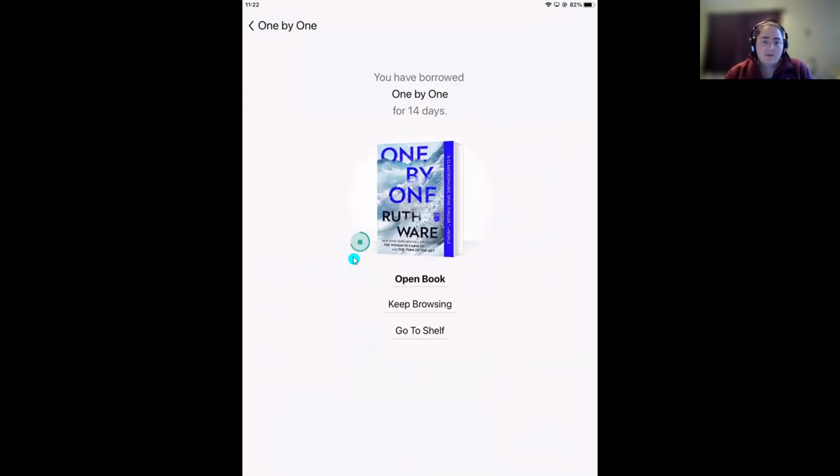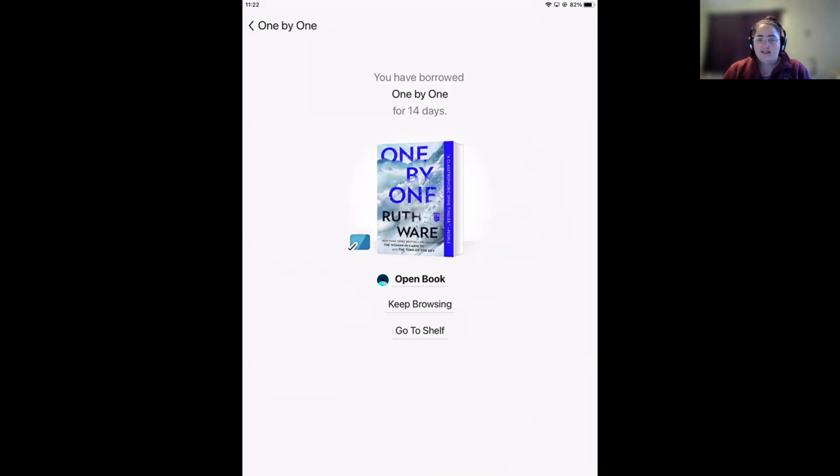Libby does this automatically when you're on Wi-Fi. And as soon as you get that check mark on that library card there, that's how you know that you no longer need to use Wi-Fi or cellular data. That means you can take the book up into a plane on airplane mode. You could be out in the woods without any cell phone service, and you'll still be able to open and enjoy your book.